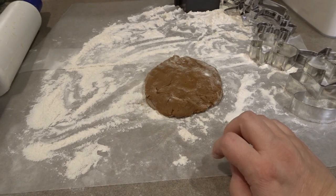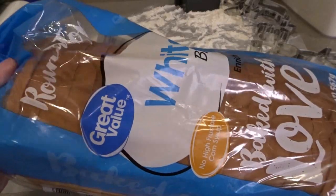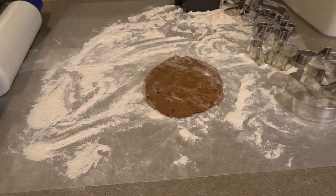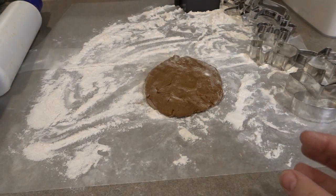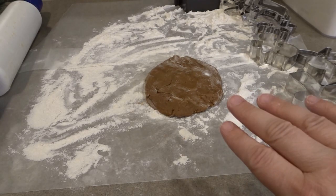I always make sure to pack the cookies up when they're thoroughly cooled in a container with a few slices of white bread — just classic white bread like this variety from Walmart. It pulls the moisture from the white bread and puts it into the cookies, so it's a trade-out, and the cookies end up nice and soft and delicious. I'll show you how I get that packed up, and then once they're ready to be frosted — nice and soft — I'll mix up a batch of icing and show you how I decorate these cookies.